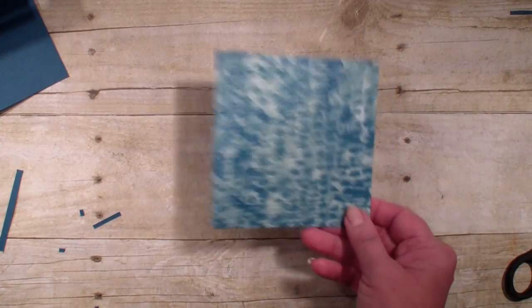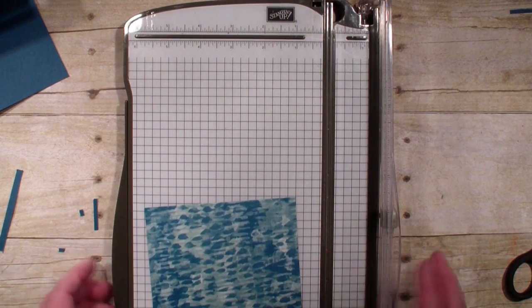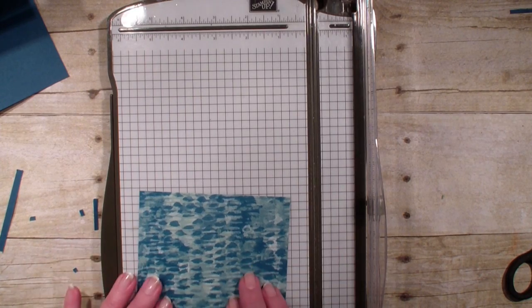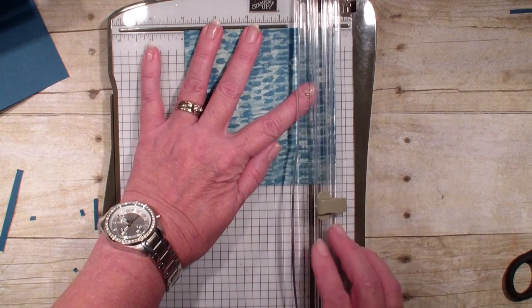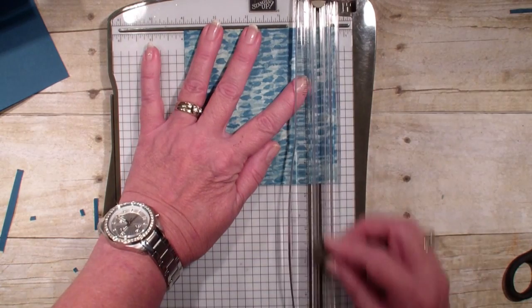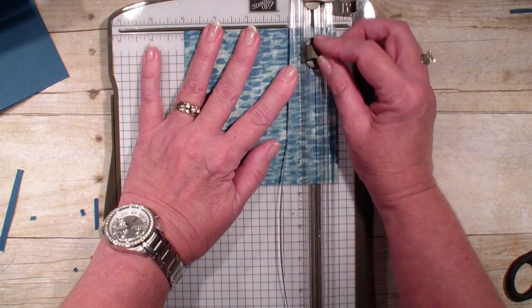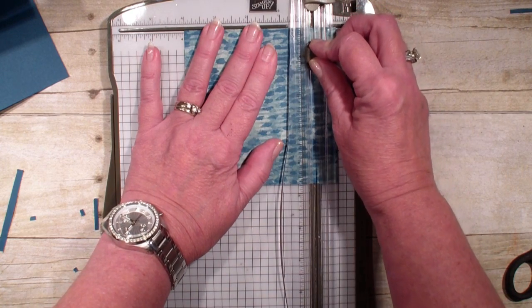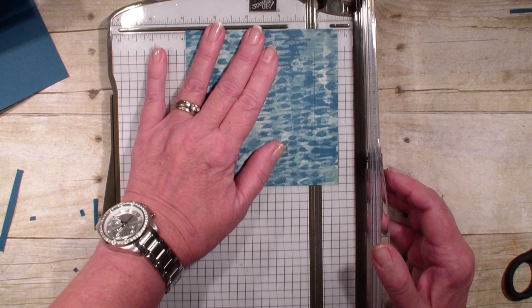I also want to show you how I cut the designer series paper that goes on the inside of that. So I'm going to bring in my designer series paper. This measures 4 3/4 by 4 3/4, and we're going to cut around the outside edge, and so we want to line it up at the 3/4 inch mark, and this time we're going to start cutting at 3/4. So I'm going to pull my blade down to the 3/4, and I'm going to cut from 3/4 to 4 inches.